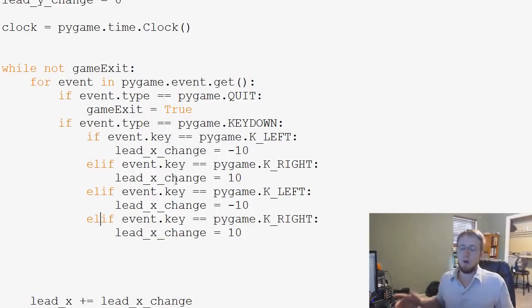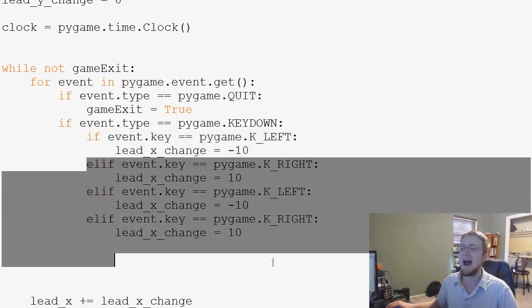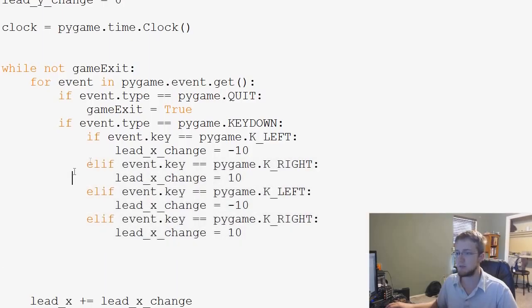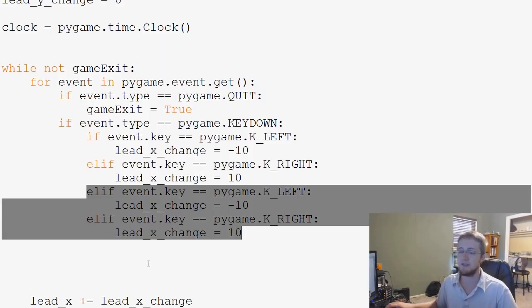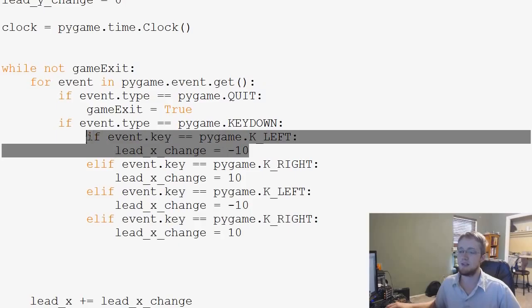Now, in all reality, most of the computers running this game are going to be able to run this whether or not we use ifs or elif. And if you don't really know, the idea of elif is so we don't have to run every single if statement. So if this if statement is true, these won't even run. Say this one's false, but this one's true, then the if part of the later ones won't run. So it's like the meshing of an if and an else. So it saves a little bit of processing by not doing it.